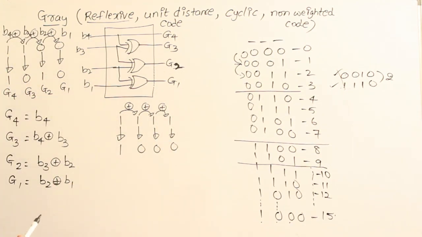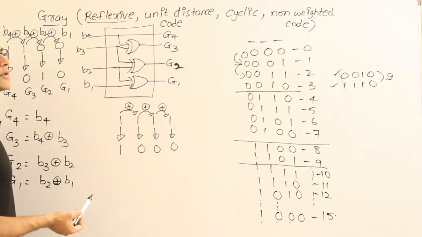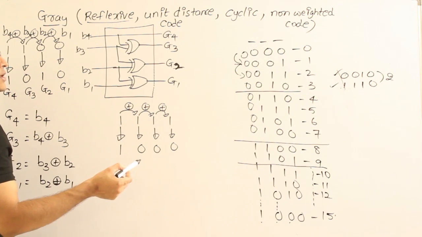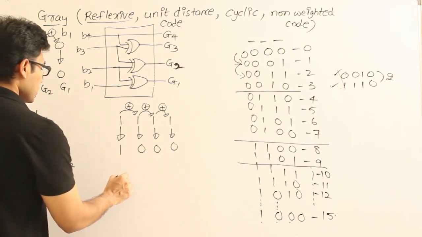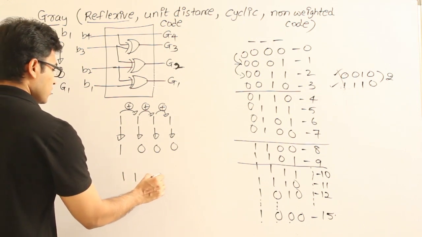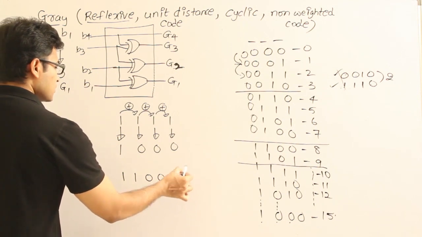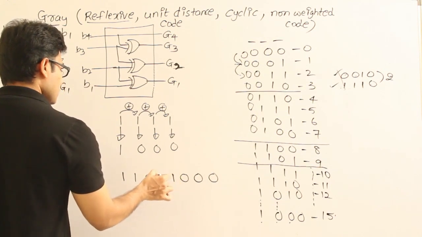Now writing this is easy. 4 bits is easy. Let's take a bigger number. Let's say I want to convert a number like 200 into gray. So let's write the binary representation for 200. 200 is 200, 100, 50, 25. 25 is 24 plus 1, and then 12. From 12 we can go to 200. 1100 is 12, and then if I put a 1 it is 25, if I put a 0 it is 50, if I put a 0 it is 100, if I put a 0 it is 200. So this is 200.